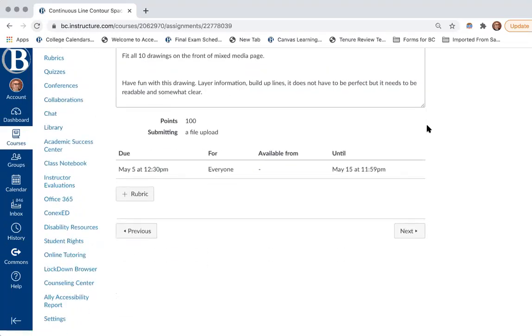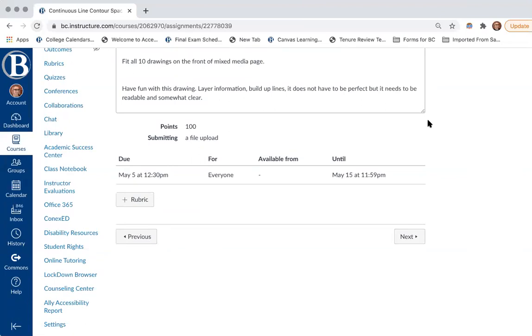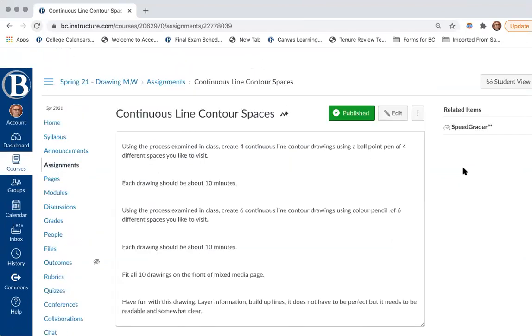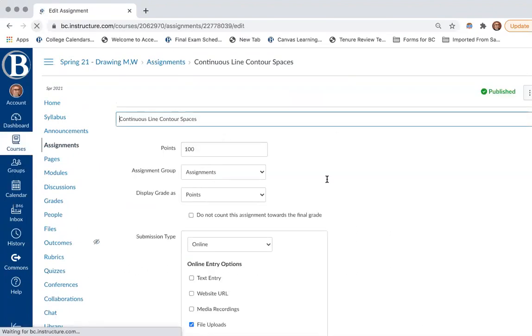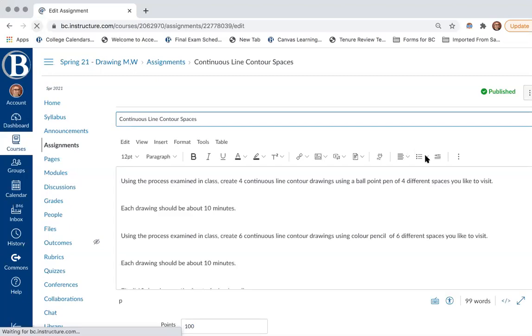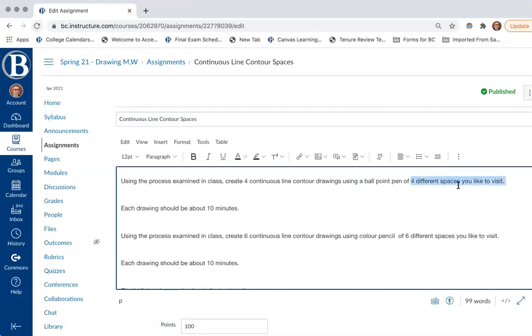Can these be drawings of photos that we find on the internet, or does it have to be real life? No photos. It has to be from real life. Let me highlight that. It says 4 spaces you'd like to visit. I was thinking, look up a picture of some city you want to visit on the internet. That sounds way too much fun.